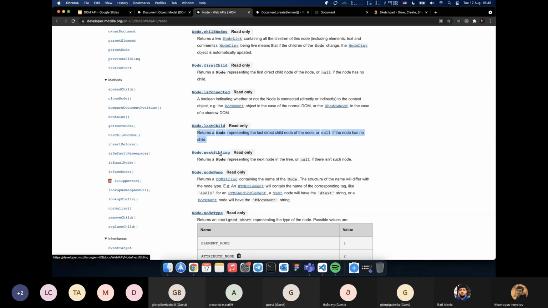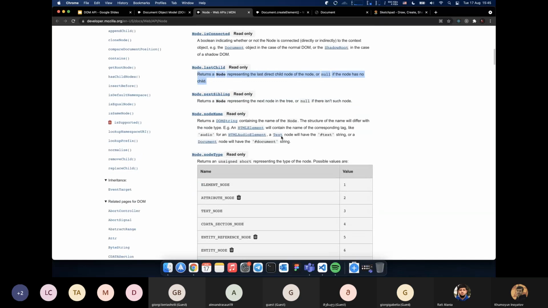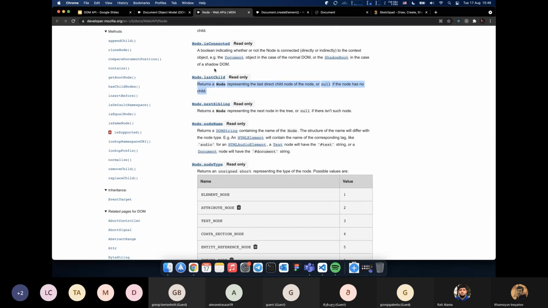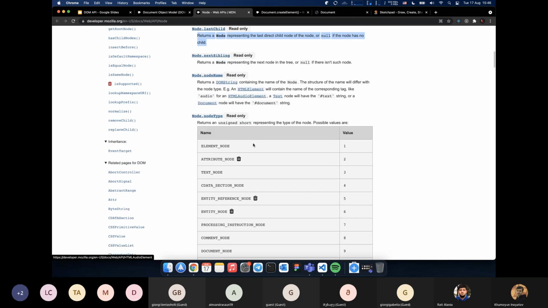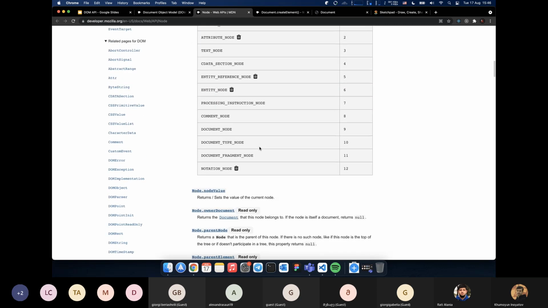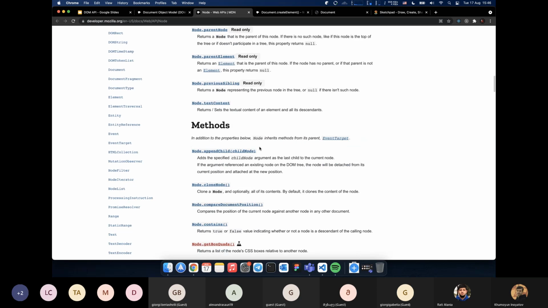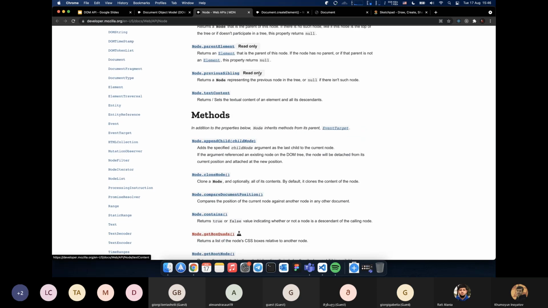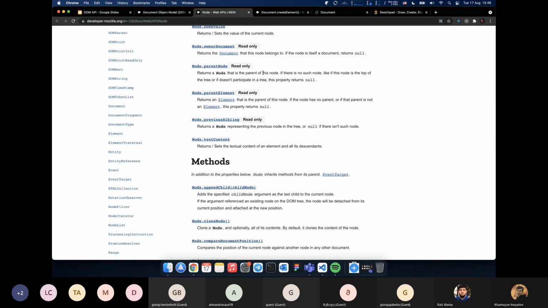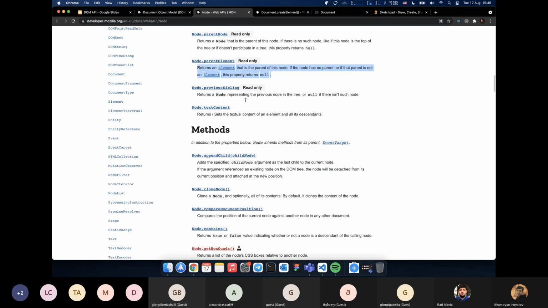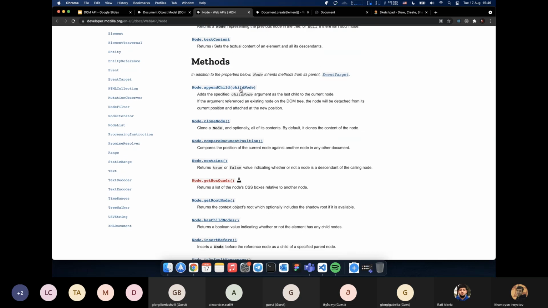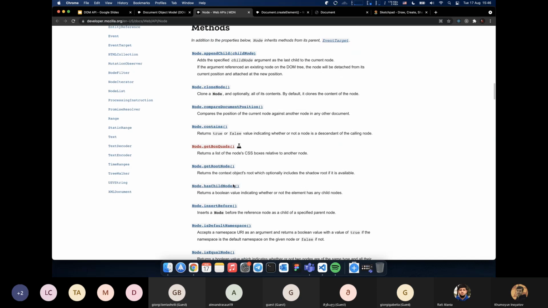For example, last child, next sibling, node name. By the help of this, you can find and use elements from our document object model. We have used text content. You can find the nearest element to some kind of node on the DOM. We have used append child. Also, you can clone the node from JavaScript, and so on.